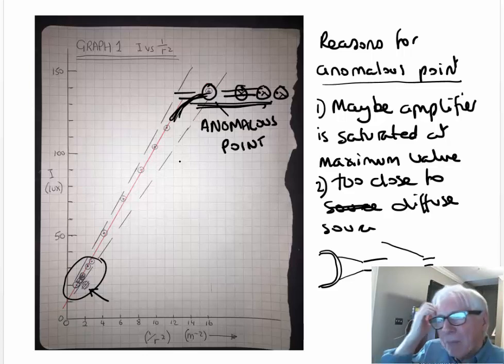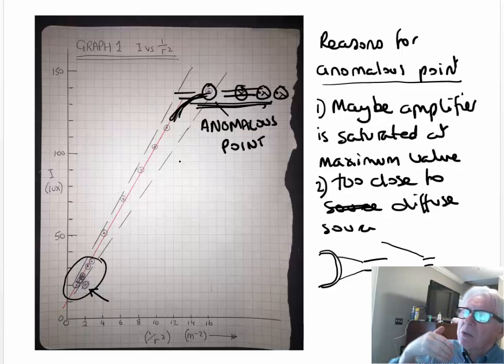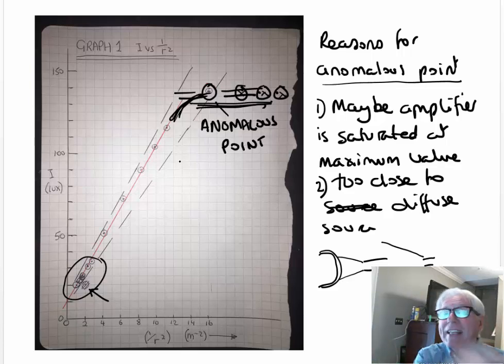So try and get into the habit of going to what you think is going to be a decent range, getting the most intense value and setting up your graph. And then as you get data, start plotting it on the graph. This is a lab book. You can do that kind of thing.